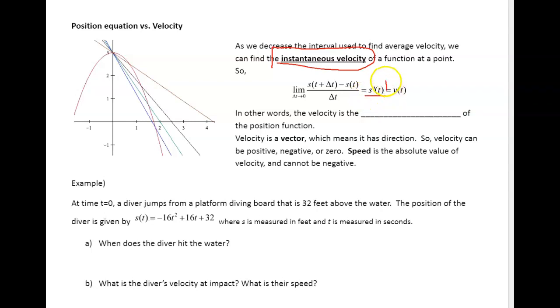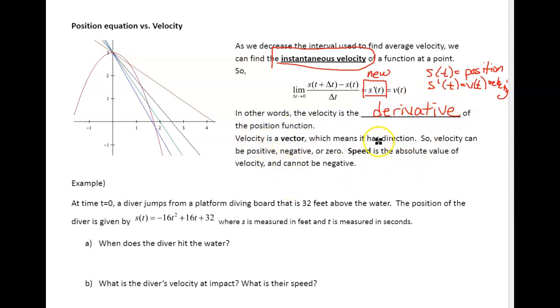Now, S prime, this is a new notation, okay? That's also the same as velocity, a velocity function. Remember, our original function, S of t, is position. So now we're saying that S prime of t, which is also known as velocity, is our second function that we'll be talking about. In other words, the velocity is called the derivative. The symbol is called prime, but this is now going to be known as a derivative of the position function. So they're not the same.